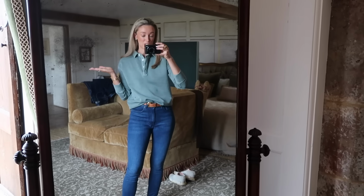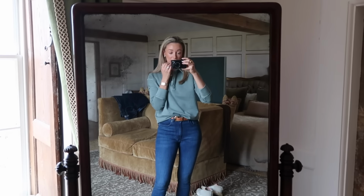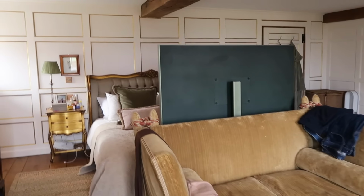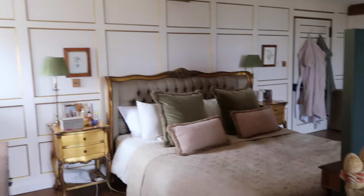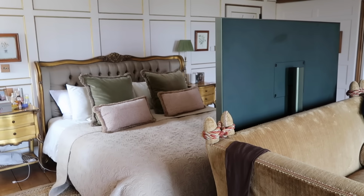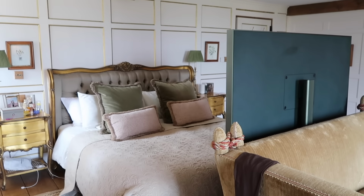But as of this moment, we've still not managed to sell the sofa, which is not ideal because I really don't like this setup. I like to be able to see the incredible view. At the moment, it's just a misty view. But my dream is to open my eyes first thing in the morning and see the view as opposed to seeing the TV. So don't worry, I know that it looks awful. Look how much better the bedroom looks when you block that out. It's very much temporary, but I say temporary in inverted commas because it's currently been here for 3.5 months. So we need to get it sorted.